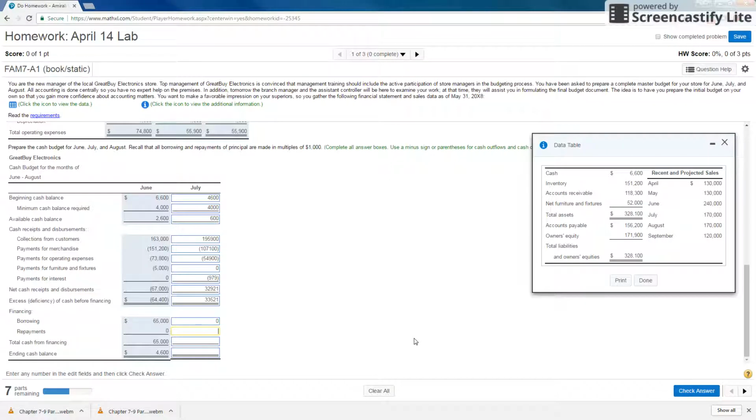Now you can make a payment, so you don't borrow anything. You can make a payment for the next month, and that payment is whatever you have here. You will pay as much as you can because you don't want to pay the interest. So I can pay 33,000, and I will be 521 over. Sorry, this will be the total cash flow financing, which is paying 33,000. And if you sum over everything, your money at the end will be $521 from here and $4,000 from there. 4,521.